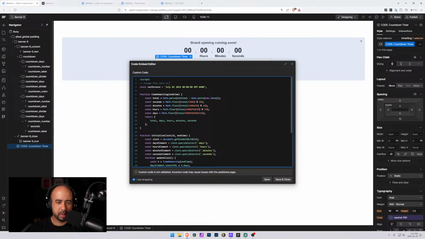Change this date to update when the countdown will be at 0. The countdown will stop, or will be at 0.